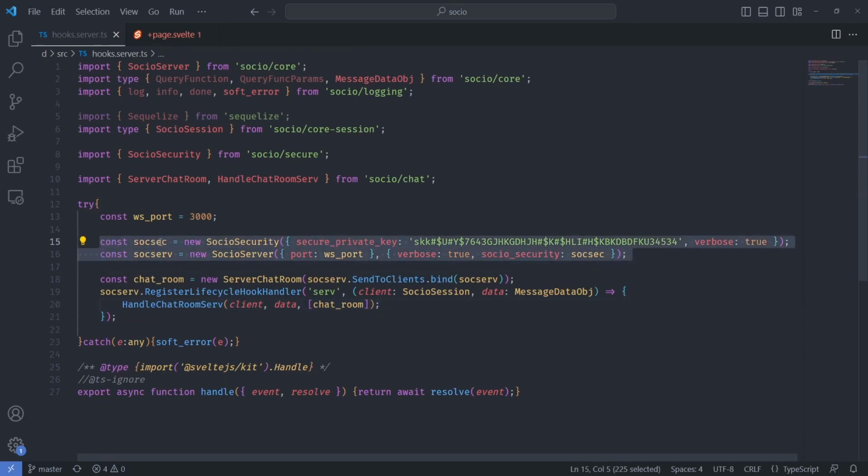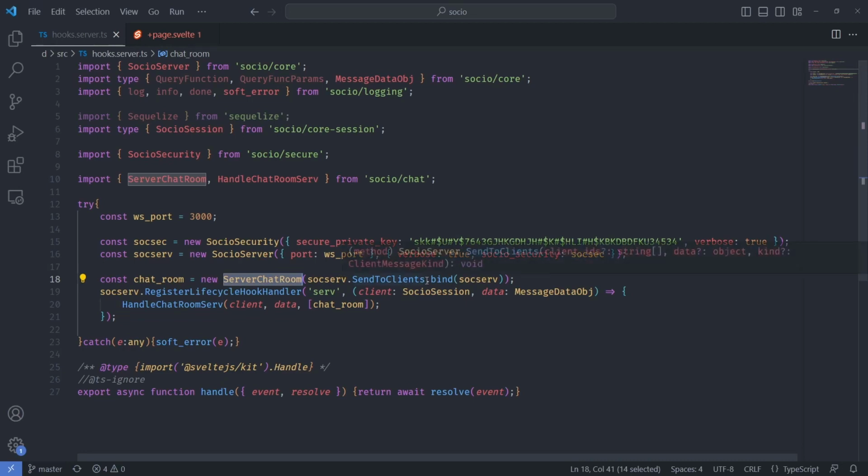So as usual, you just create the Socio server, and then you're going to create this new chat room class. And this doesn't create any kind of server of its own or any WebSockets of its own. It actually uses the Socio server functionality, the generic communication serve and CMD sub protocols that I built for generic communication a few versions back. So the chat room will just use this function here to emit the new messages to all the connected clients to that particular room. And so here we're just creating one room, and then you're going to register a hook handler, because this all happens through this hook.